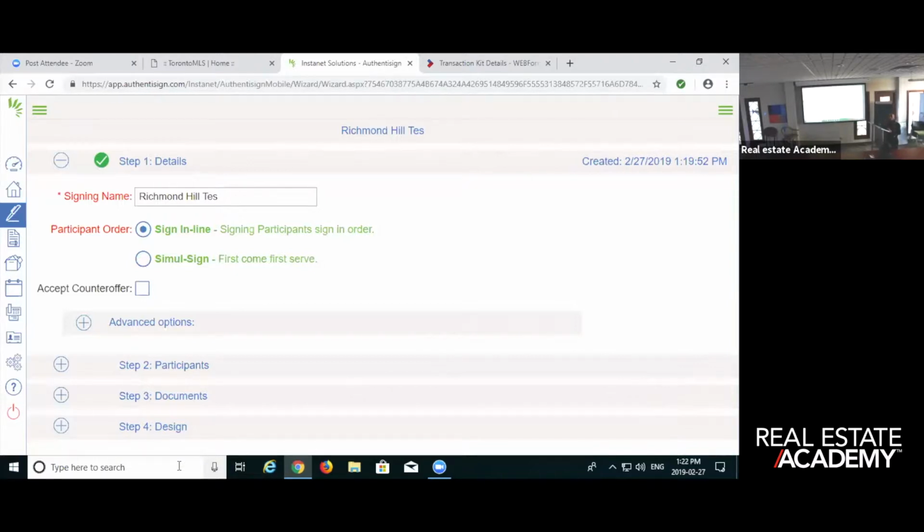I'll show you now. On this system, like in DocuSign, you can't have one email with 2 passwords. You can't add 2 people with 1 email because Authentisign, just like DocuSign, will set an IP address for everything. These are programs that are RECO and TREB compliant.